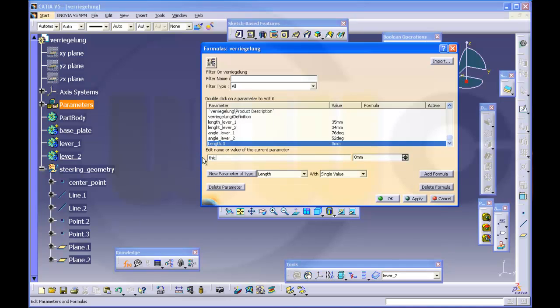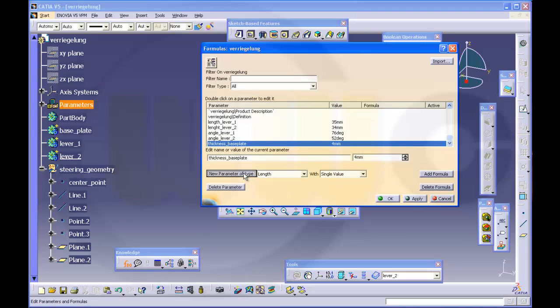Thick, base plate. Should be 4 right now.